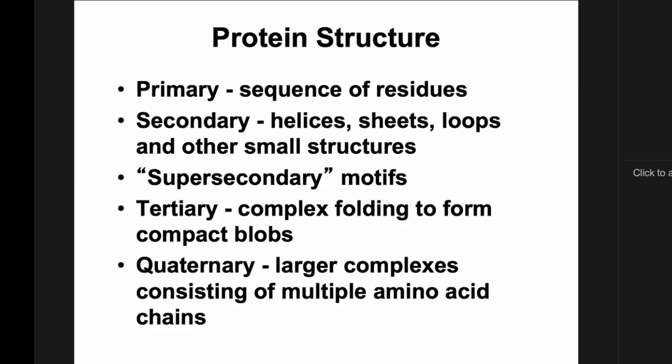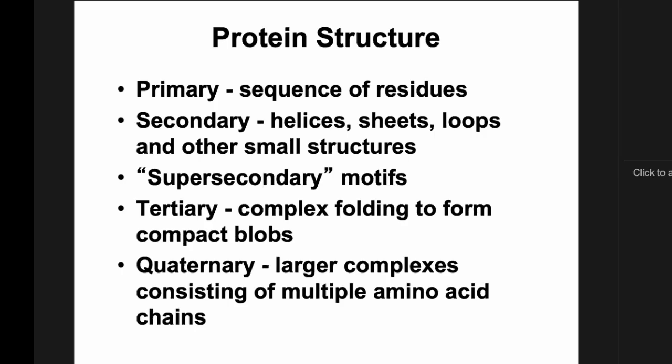That straight line of amino acids then begins to spontaneously fold to form various kinds of helices or coils, and zigzags back and forth on itself to form sheets like beta sheets and various other kinds of loops and other structures. These are all considered part of what we call the secondary structure of the protein, where that amino acid chain begins to coil or fold. So things like alpha helices and beta sheets.